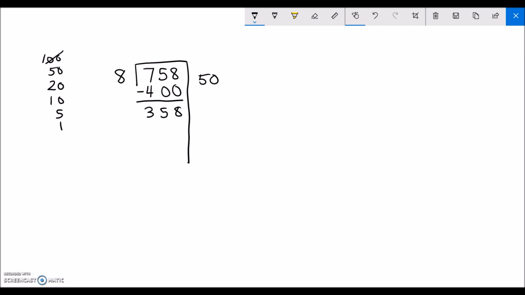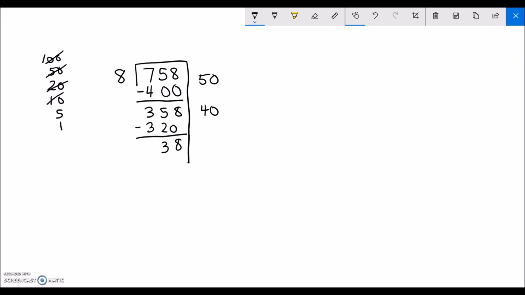I can't give everybody 100, I can't give everybody 50, but I could try giving everybody 20. So 8 groups of 20 is 160. But I could think about maybe giving everybody 40. I could double that amount. You could just do 20 to everybody, but I'm going to try to go a little higher. And I know that 8 times 4 is 32, and then I still have to multiply it by 10, so that's going to be 320. So if I gave all 8 people $40, that would be $320 being removed from my bank account, and now I have $38 left.